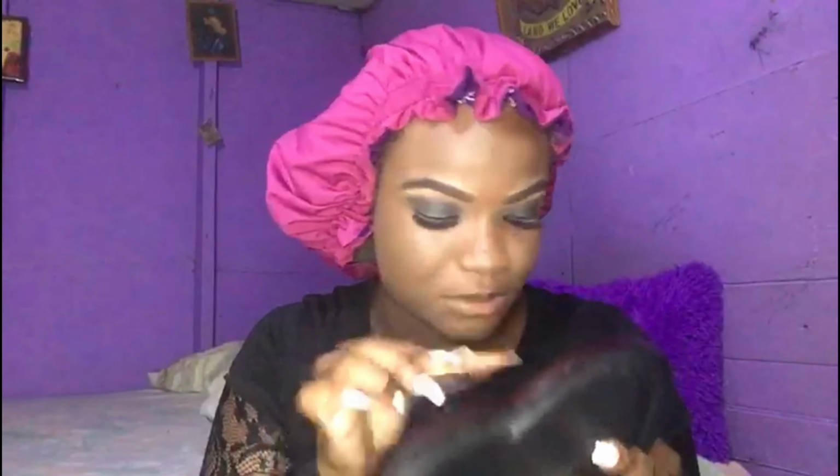I'm going to put on the concealer. What I normally do, I normally put a little bit here, so a little bit along with your ear. Put some of this on the other side of the eye too. Make sure you get it, then make it look like this one. Then I put some on the bridge of the nose.